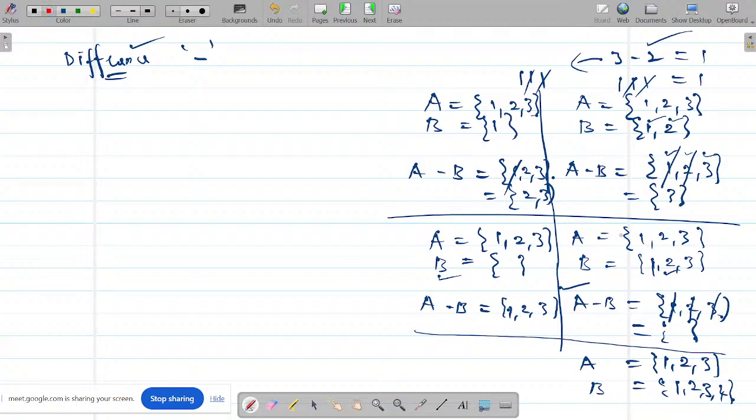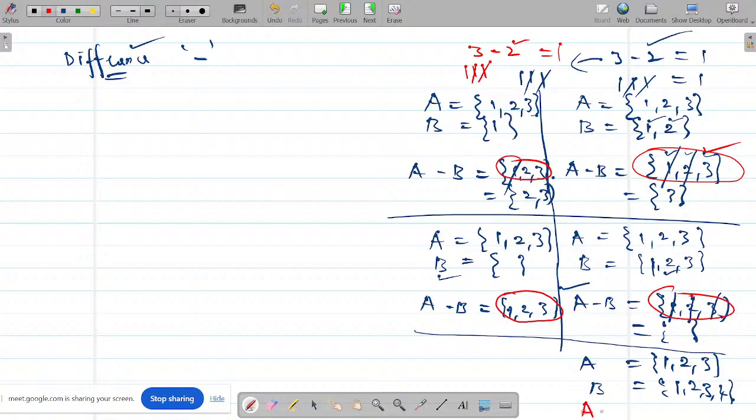That's why I was using the technique. Whenever I write A minus B, write the whole of A, then strike out. I think you did not study subtraction properly in LKG or first standard. See what I was doing. Try to recall that concept. It's 3 minus 2. For 3, you draw 3 lines. Then for 2, you cut 2 lines so that you get 1. What I did here, 1, 2, 3, I wrote the whole of A. Then I removed the B elements. Here also, I wrote the whole of A and removed B. Here also I wrote the whole of A, but there is nothing to remove in B, so it stays as it is.